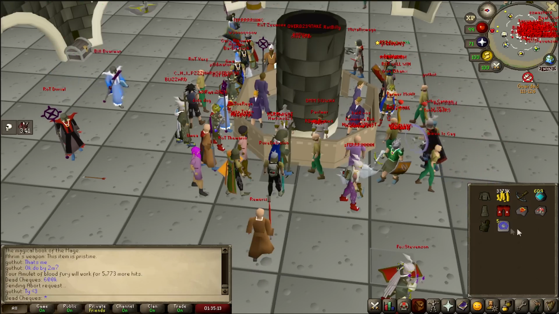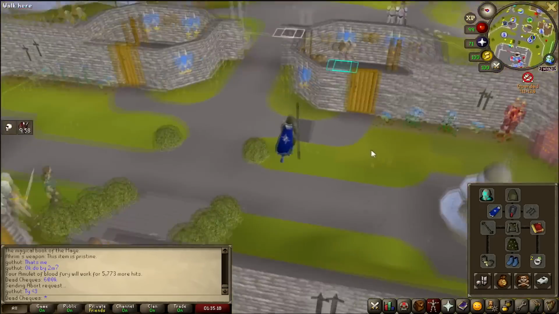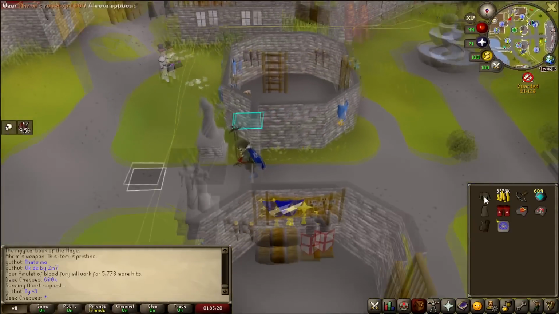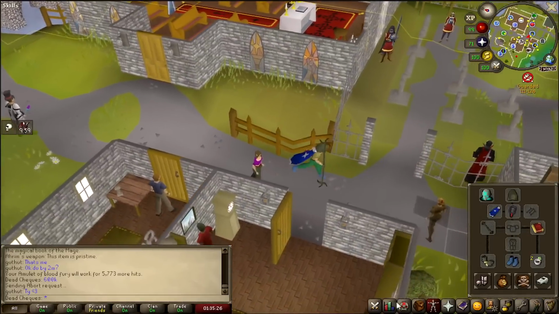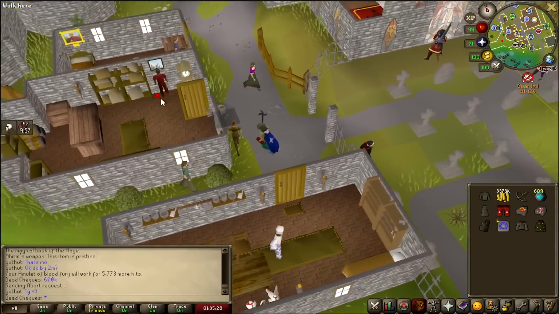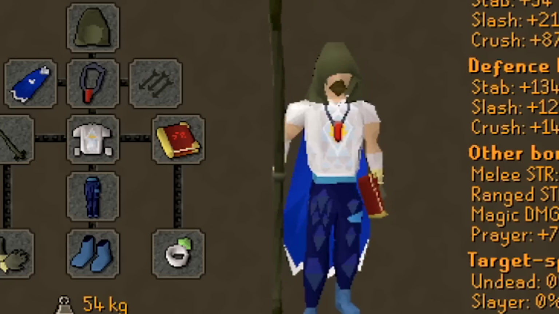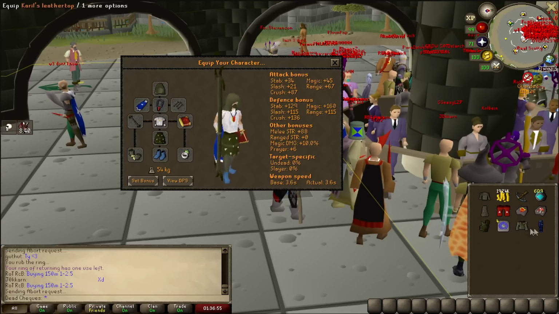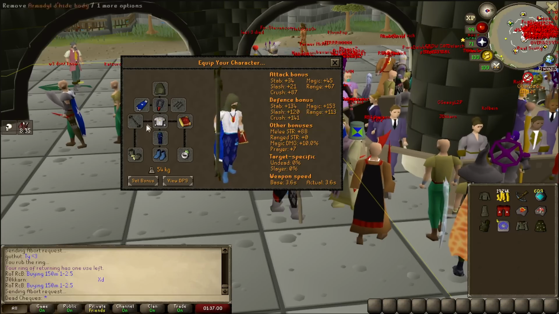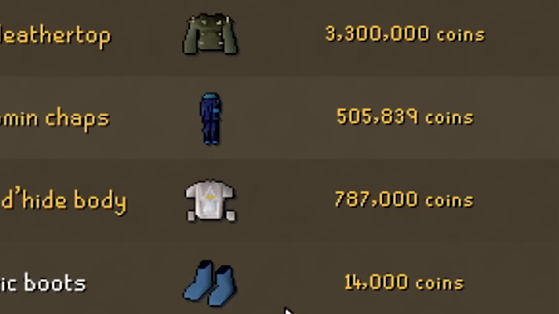Something I need to do right now is de-escalate my risk, because for what we have planned, I don't really need to be running around in all of this gear. I've been really fortunate not to die, but a lot of this Barrows armor is actually worth a lot of money right now. I am going to be downgrading from the Karil's to the Blessed Dragonhide. Honestly, it's not that much of a difference. It's about 20 ranged defense less. The main difference is full Karil's is 4.8 mil, and the full set of Blessed Hide is just over 1.